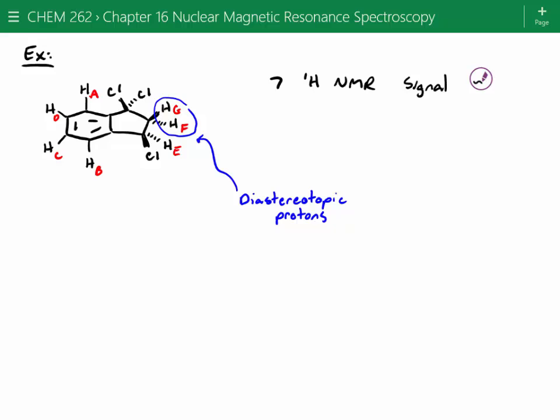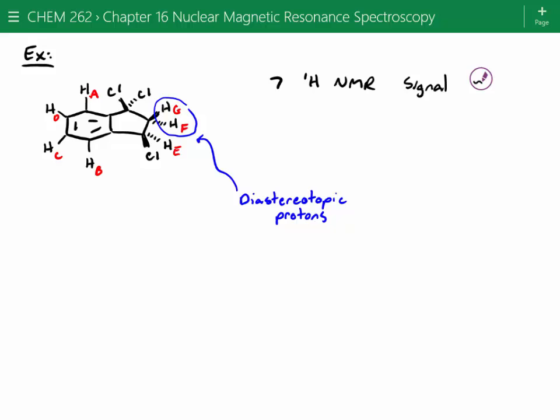Diastereotopic protons are just simply protons in different chemical environments, and they're called diastereotopic because they're not superimposable in the mirror plane, right? If we think about this, if we switch one with a deuterium, we'd actually have a set of diastereomers in there. So diastereotopic protons are often the wrench that's thrown in this game, and we have to pay attention to the three-dimensional space of these molecules oftentimes.